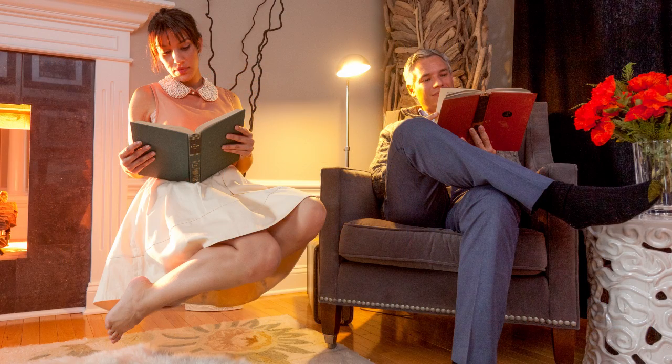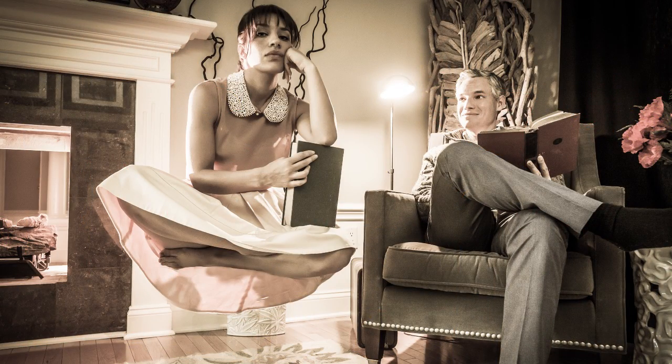And there you have it. There is our finished levitation photo. There are a few other pictures that I played around with as well.